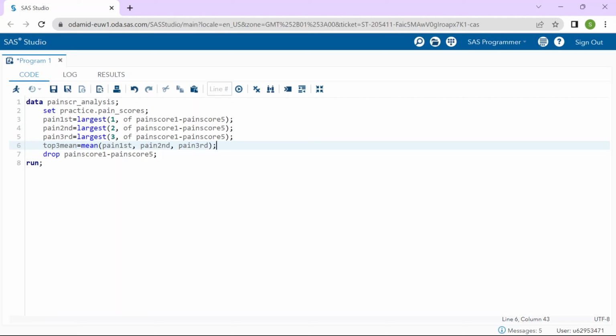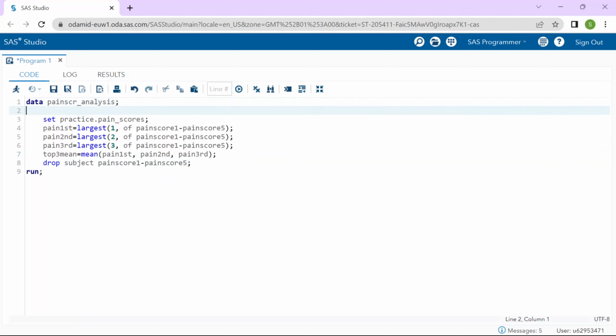Next, we don't want any further information in the report, so I want to drop the subject and pain scores 1 to 5 from the output dataset. But I do want to give each subject a random ID, a 4-digit number that can be used to identify the subjects and their pain scores. So before the set statement, I will create a new variable named subject ID, and I will use the rand function with integer as the first argument.